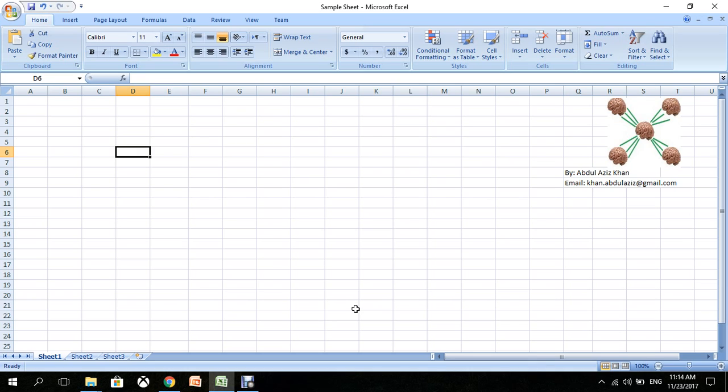In this video on Microsoft Excel, we will see how we can make a cell able to choose from a list. For example, if we want to make a sheet for someone to fill the data, but we want him to choose some specific data in a cell. He should not write the data with his own spelling, or leave this cell blank. So we want him to choose from a list, and this cell should show a drop down list, and from that drop down list he should be able to choose any name or number or anything here. So let me show you how we can do this task in Excel.